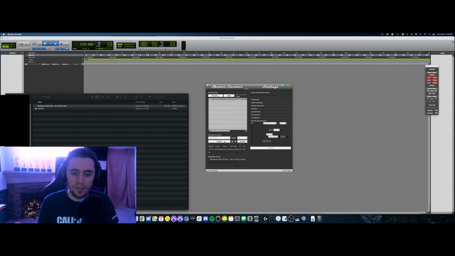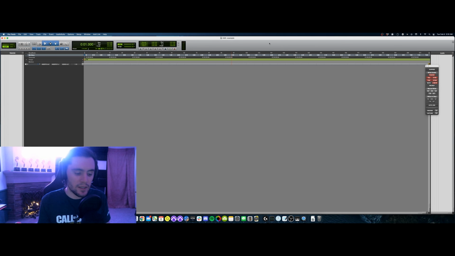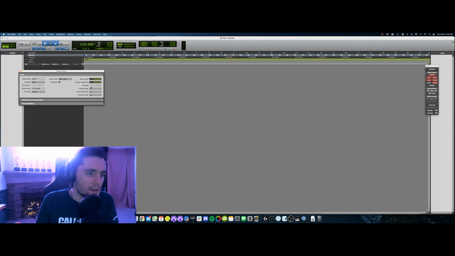I'm going to start this function. And this is just going to quickly give us a nice brand new file that matches the specs of our session. So again, we're just making an Apple ProRes video, 422, and we're matching the frame rate of our Pro Tools session, which we can see with Command 2, numpad, timecode rate 60.